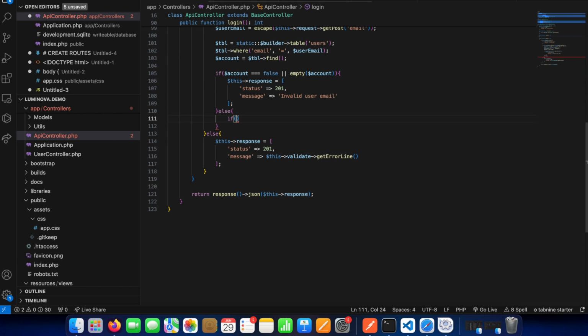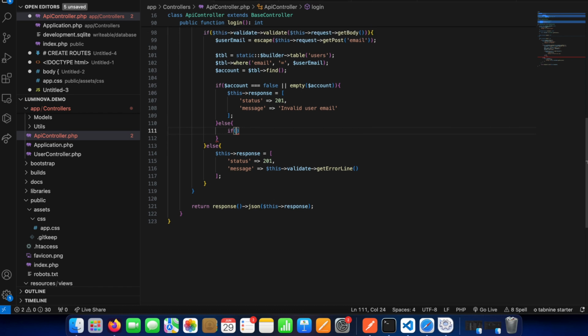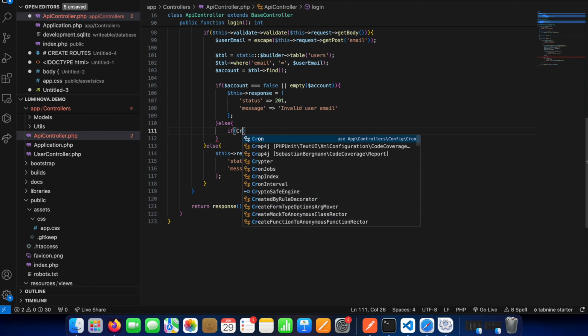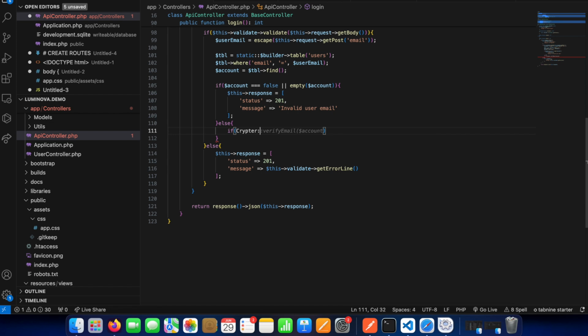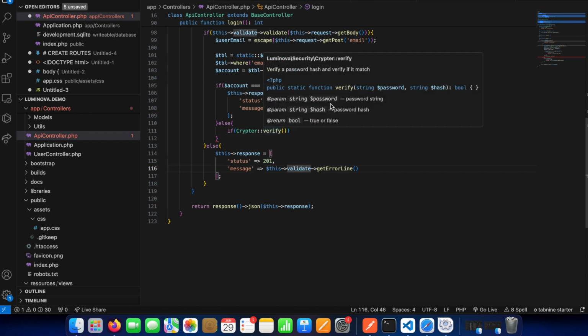If we use the Crypter method, if verify, we call this method to verify the user password. So the first thing, we need to pass the password and the hash.